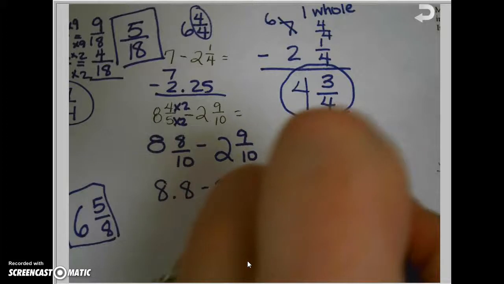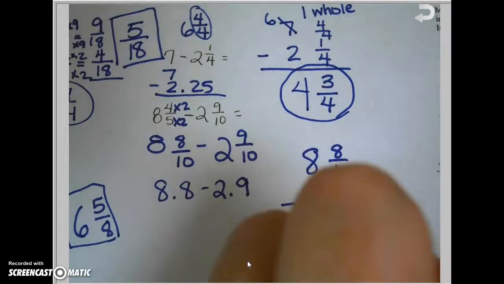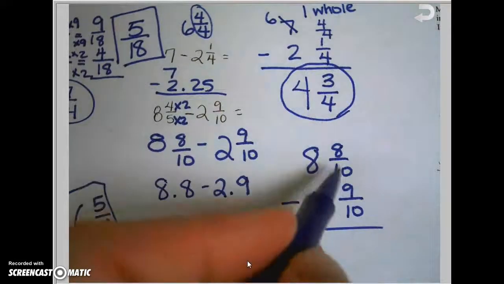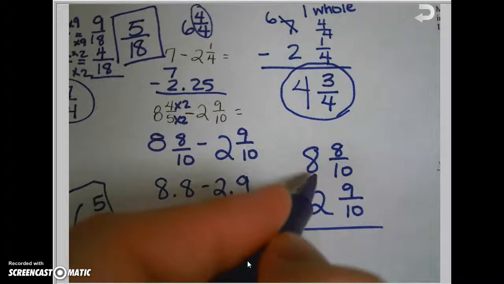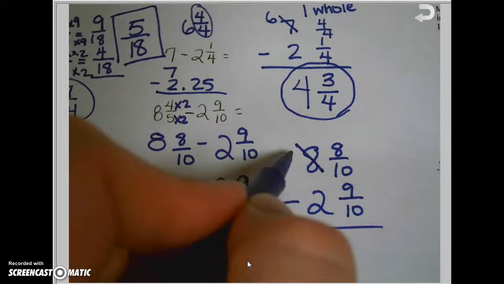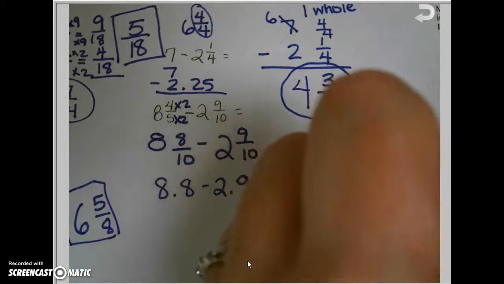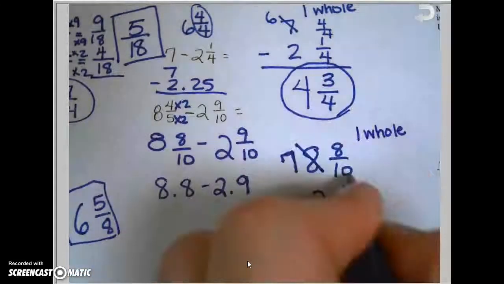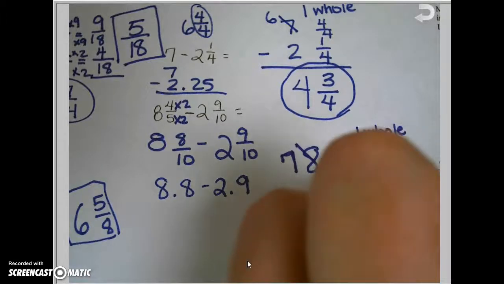So you have 8 and 8/10, and we're going to subtract 2 and 9/10. So if I have 8/10, I can't take away 9/10. So I need to borrow from the 8. I'm going to borrow one whole. So I have 8 wholes, now I'm going to borrow 1, so now I'm down to 7. So when I borrow that one whole, I need to represent that one whole in tenths. So the only way to get one whole with tenths is if it's 10 over 10.